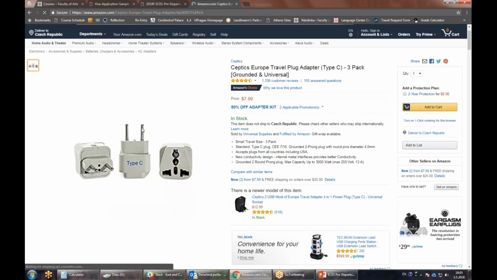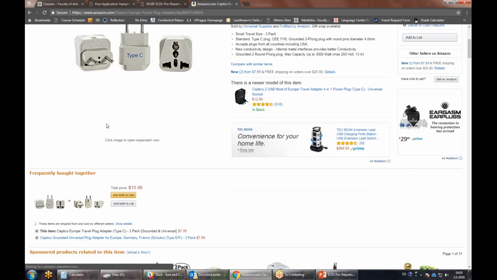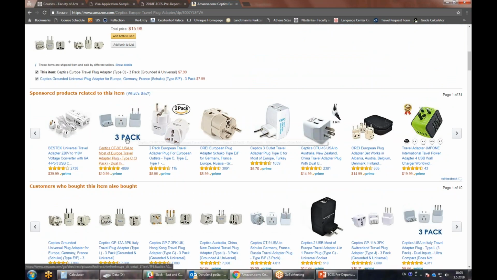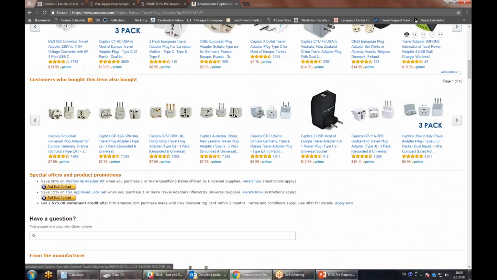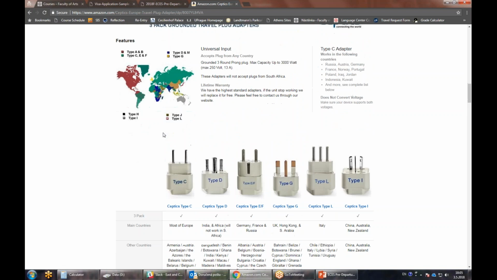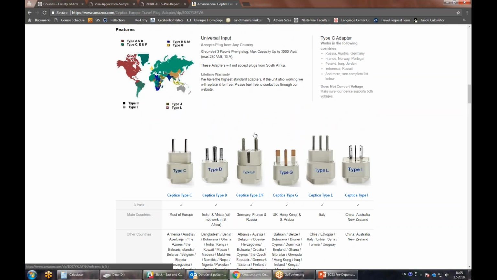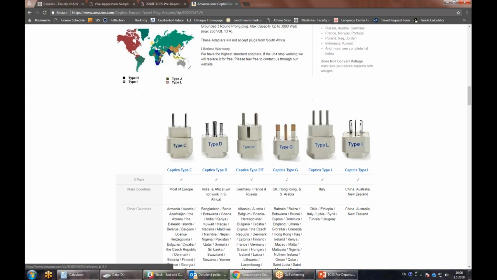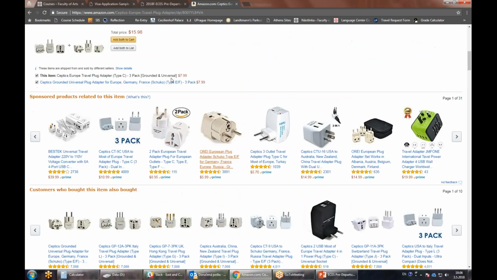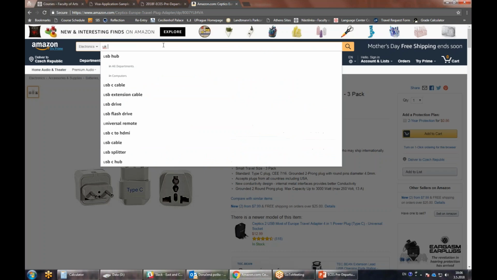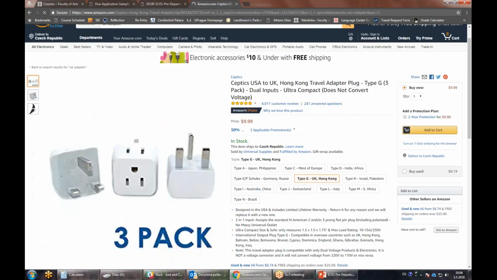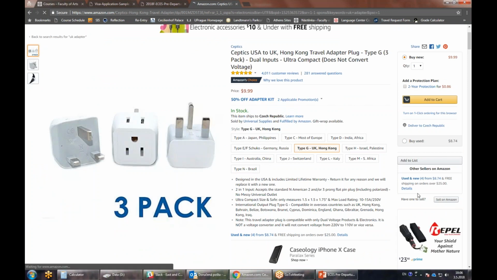So it's these two round pins, and you can buy things like this or even smaller ones, that are really tiny, easy to pack, easy to put in your bag. I recommend that you get a couple of them. You can see a lot of them come in multiple packs. We don't recommend a particular brand, but any brand will do. Just keep in mind, and this is a good example here, that different places in Europe have different types of plugs. So if you're planning on going to the UK, then you'll need this style plug here, this type G. It looks a little bit different. So that pin looks something like this. So if you are planning on going to the UK or Ireland, you will need this kind of plug.